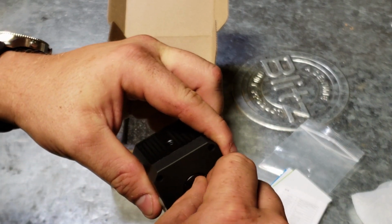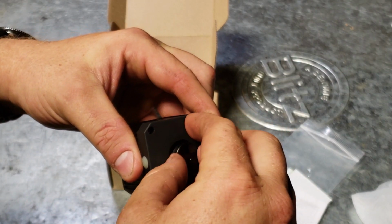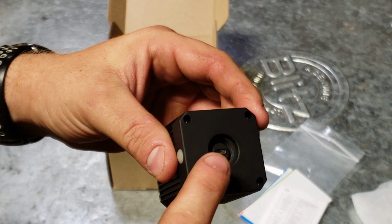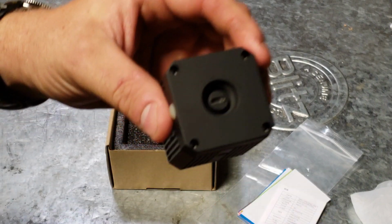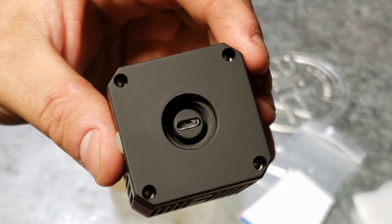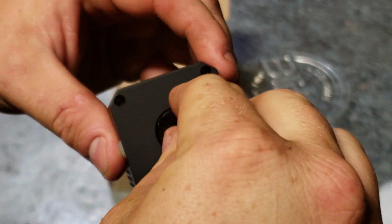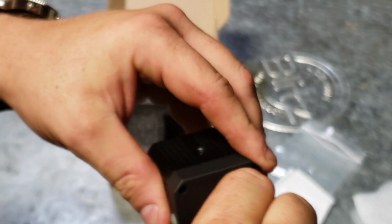Super cool. And I'm assuming this is where you get to the battery or the charging. Used my fingernail, it threaded right off. Yes, so we have a micro USB right there. And a cool thing about this light is it's listed as being waterproof. So take this cap off, charge it, thread the cap back on, and the light's waterproof.